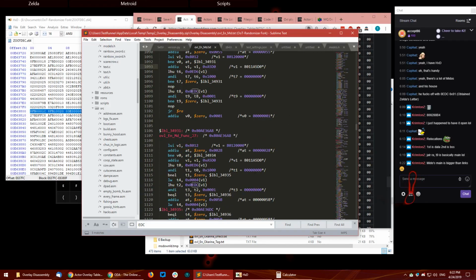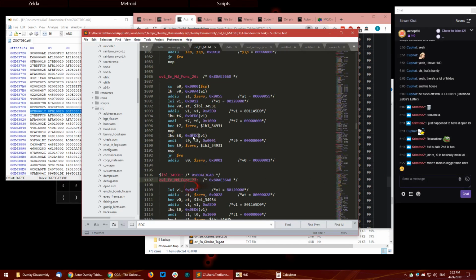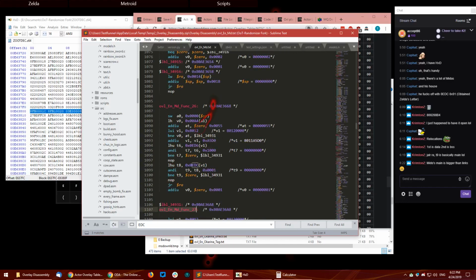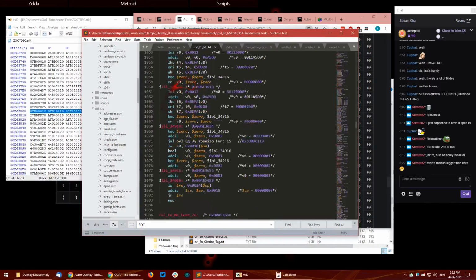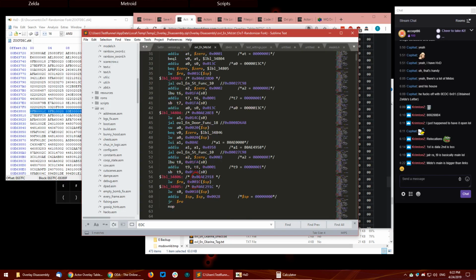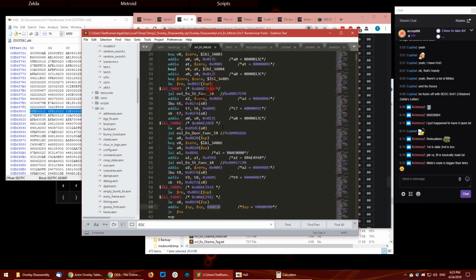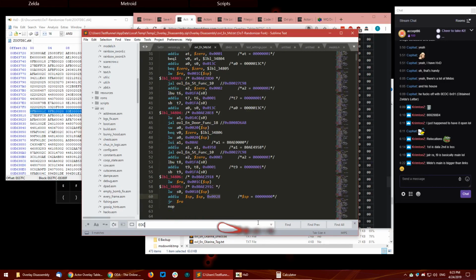Everything that's not one of the init, destructor, main, or draw functions, they just label as some arbitrary number, ascending by the order that they are in the file, which is often not useful because it's not actually what you want. Also, this disassembly has a lot of other weirdnesses. Like, it doesn't do negative numbers, really annoyingly. Whenever there's stuff like up here, it's adding FFD8 to the stack pointer, which is dumb and annoying because it should just be negative 28. And the fact that I have to do that is stupid. But that's the idea.